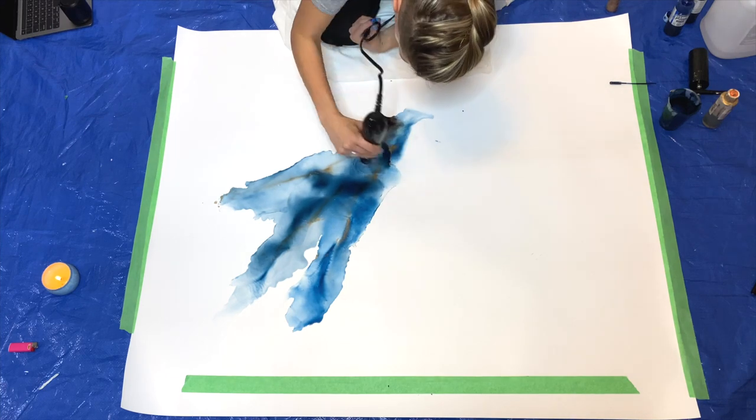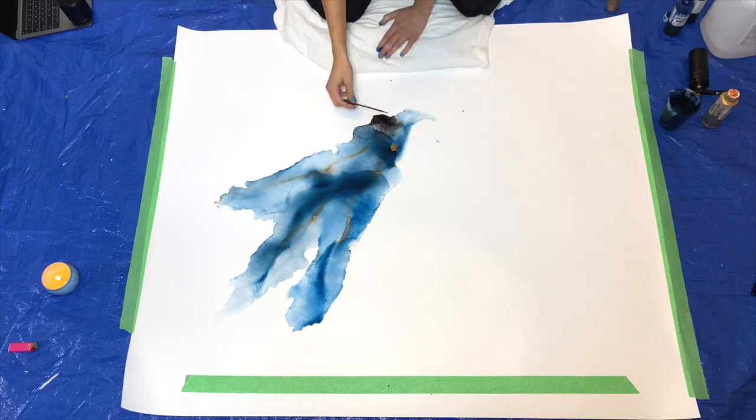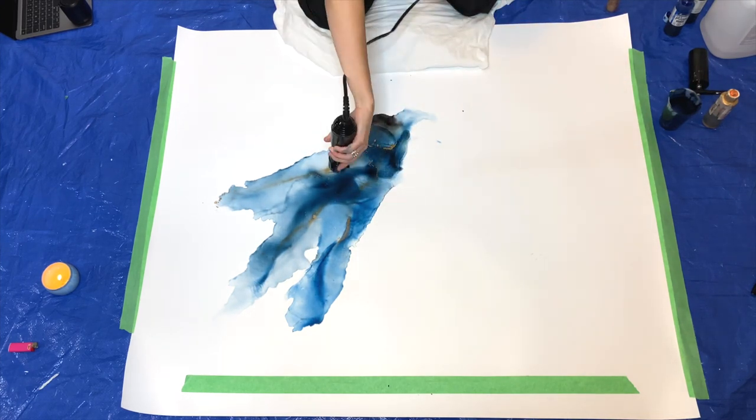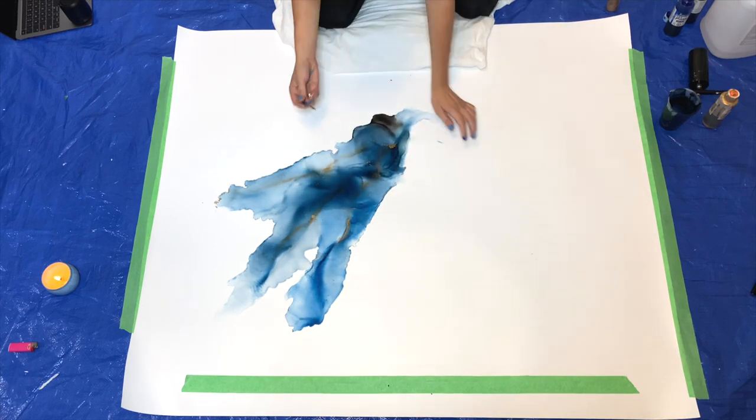So for this piece, I kind of wanted to create some sort of form that spanned out of the center, almost as if it had wings. So I started with one corner and just started to blow my inks outwards into that corner.